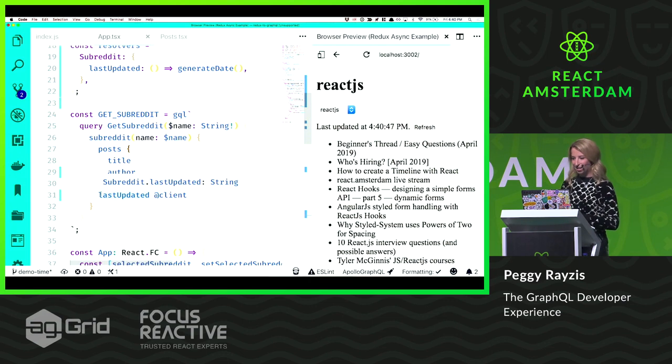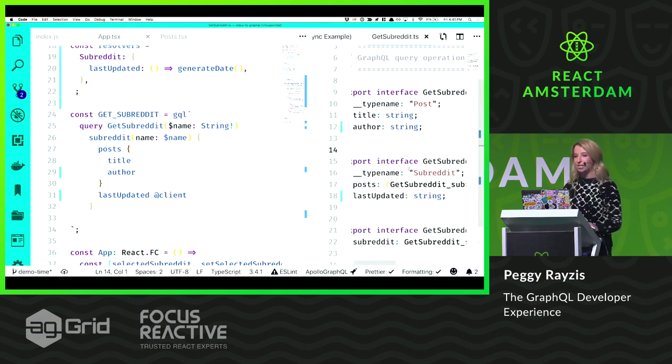But there's one more thing that I'd like to show you as well. Something that's also really, really cool is that you automatically get type definitions for your local state as well. This is something that you don't get with any other kind of state management solution out there. Not only can you statically type your remote data, but you can statically type your local data as well, seamlessly right inside your editor. So that's what it's like to develop React apps with Apollo. What do you all think?